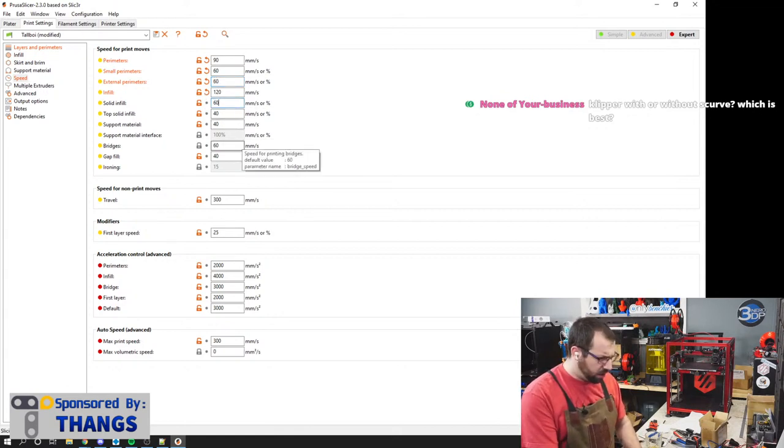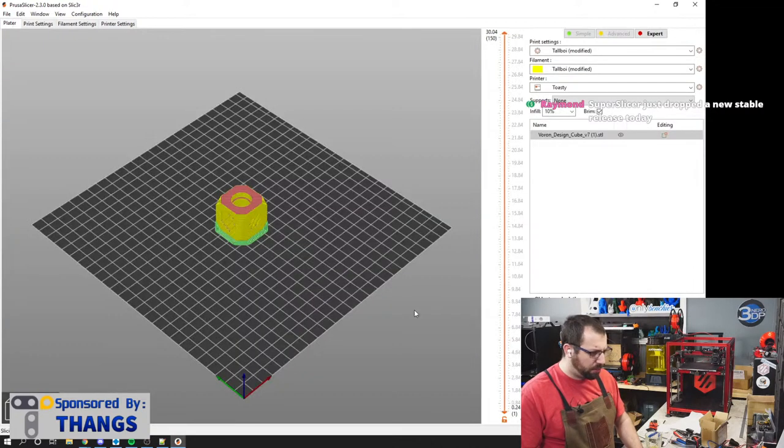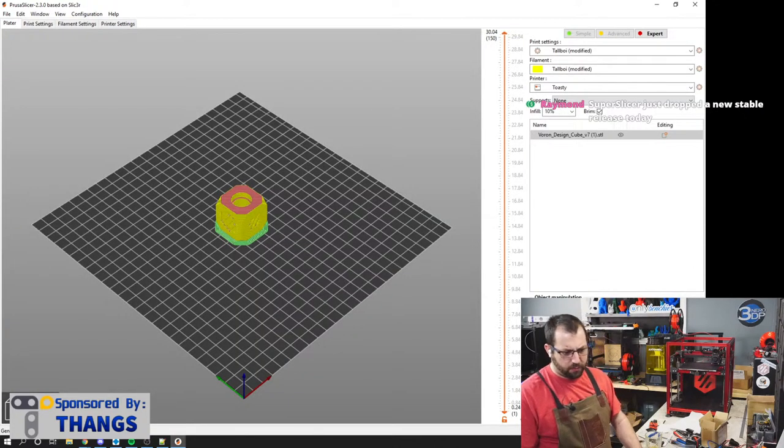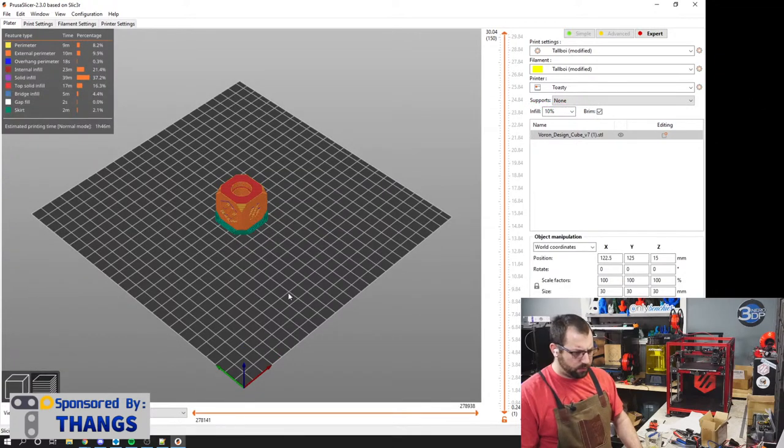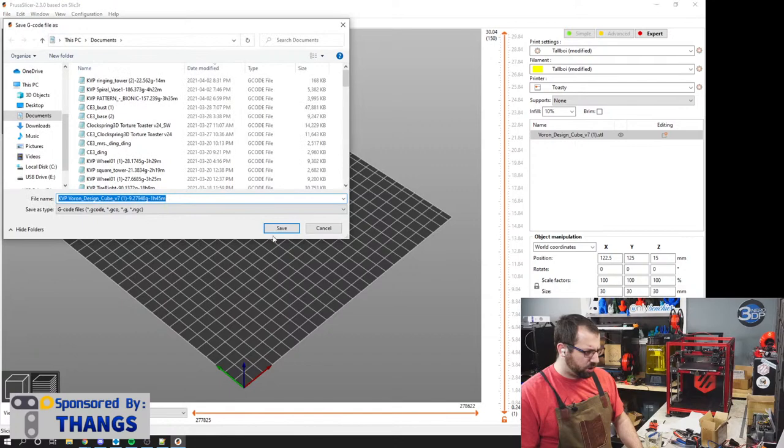Solid infill 60. Top solid infill 50. Bridges 60. Gap fill sure. Travel 300. First layer speed that. Accelerations YOLO. Max breed. Slice. There we go. Brim. Export G code.